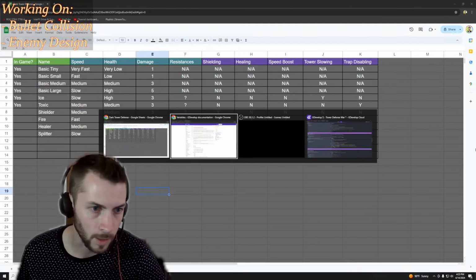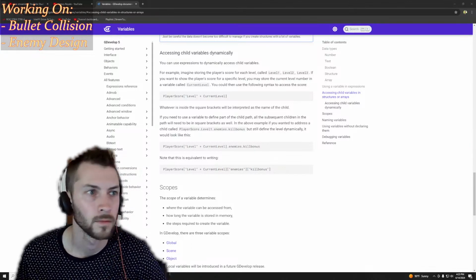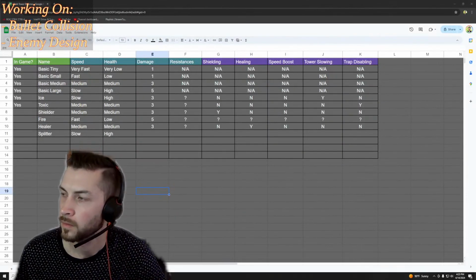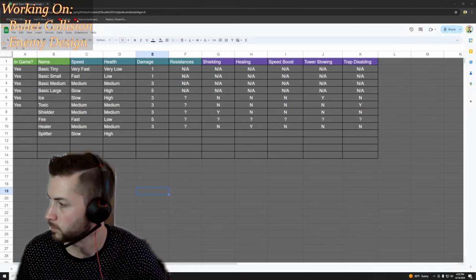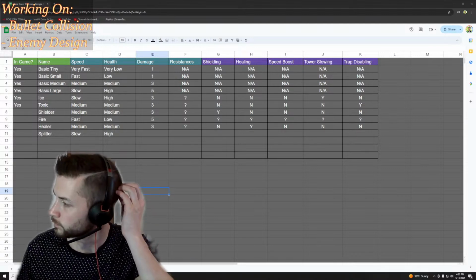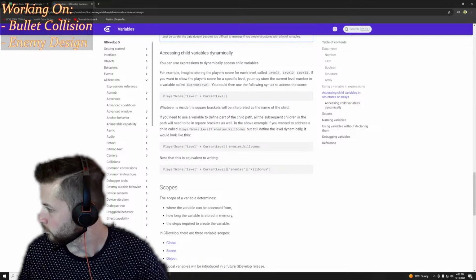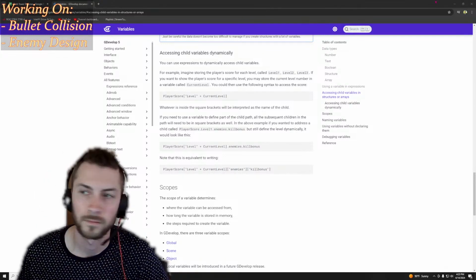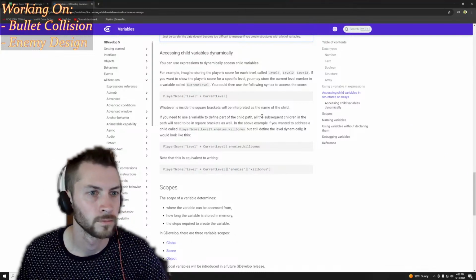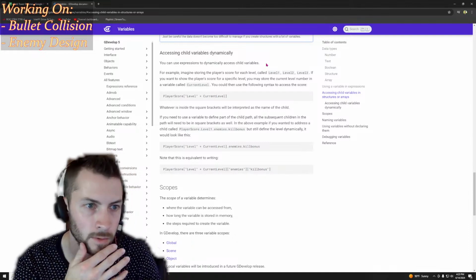No, those are my enemy types, don't need that. Okay, so you can use expressions to dynamically access child variables.